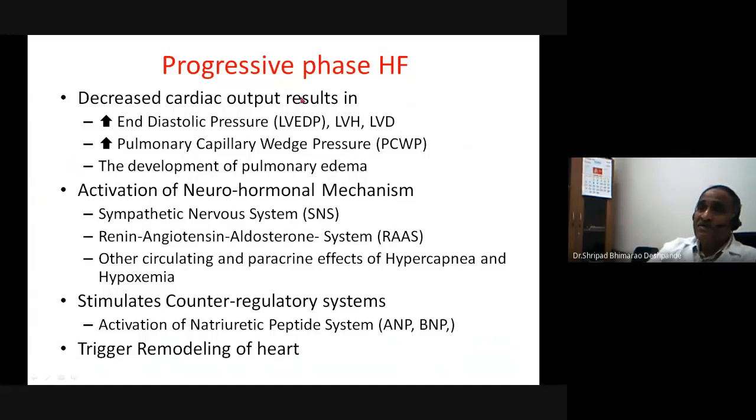Now, because of this left ventricular dysfunction, what is happening? I have already mentioned the back pressure on the left atrium, and then back on the pulmonary vein, the pulmonary wedge pressure. That is indicative of pulmonary hypertension, and the pulmonary wedge pressure increases. If the pulmonary wedge pressure increases, there is formation of pulmonary edema. The pulmonary edema produces hypoxemia and all those signs and symptoms of heart failure.